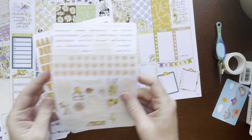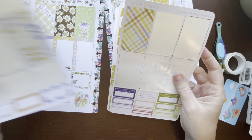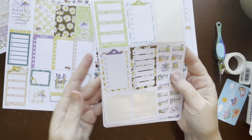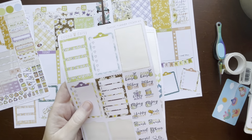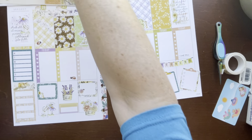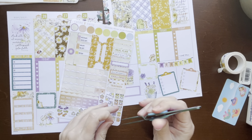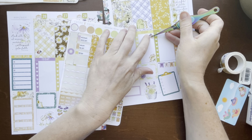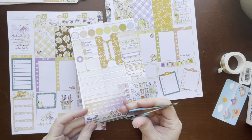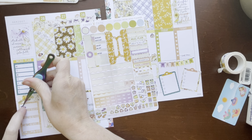Okay. So I still have these. These. These and these. Did want to use some more icons though. So we got a payday. Friday. And oh look, here's little shoes. So that can be my exercise. So let's use the purple one. Right there.